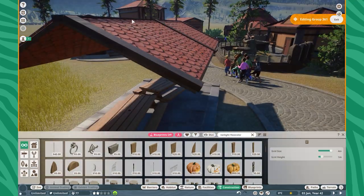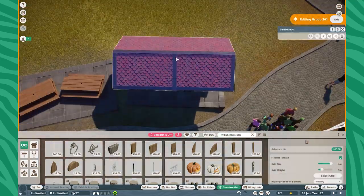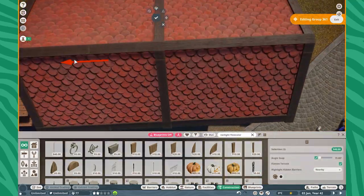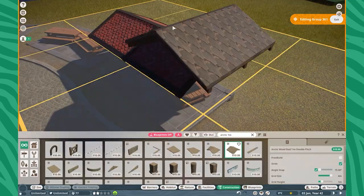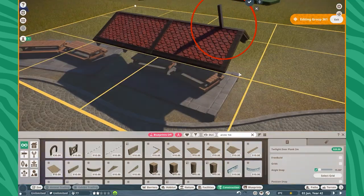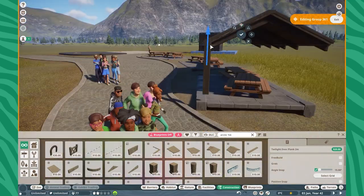We duplicate those on themselves along with those arbor beams, and we create this nice little template for us. Then I essentially just flip it over to the other side, make sure it's all even, and then we can get started on the rest. Another thing I do over here is make sure that the bottom of the shingles look good.